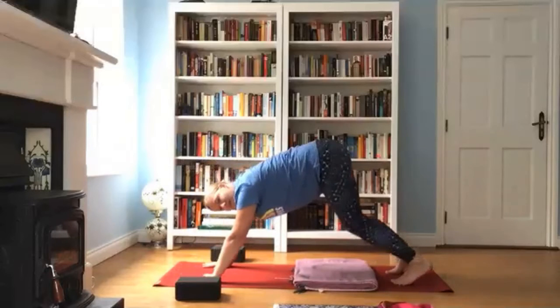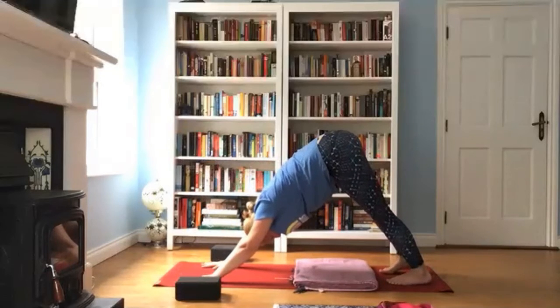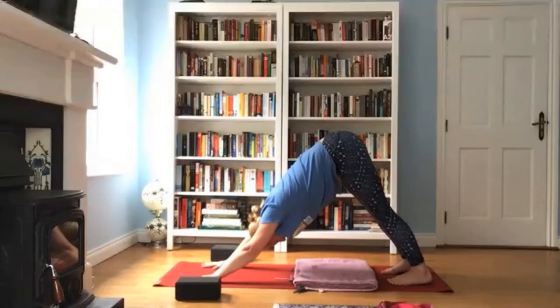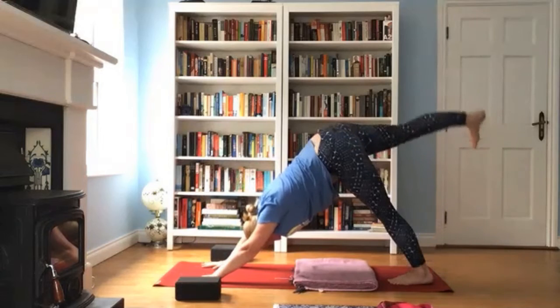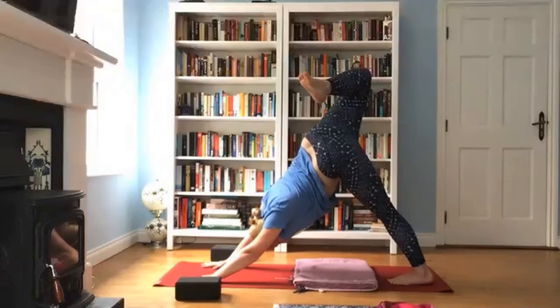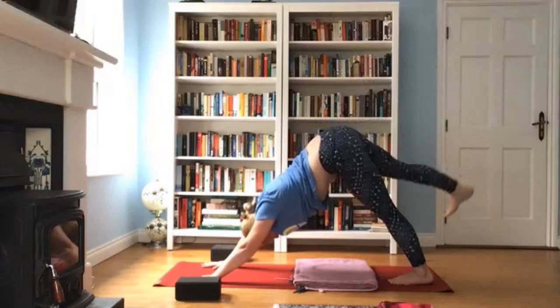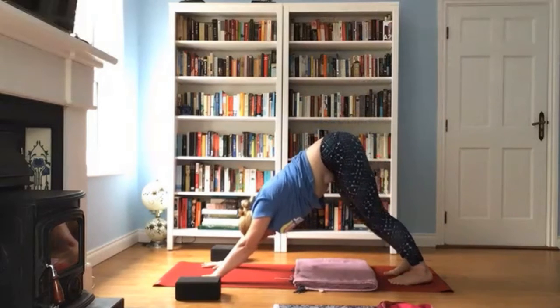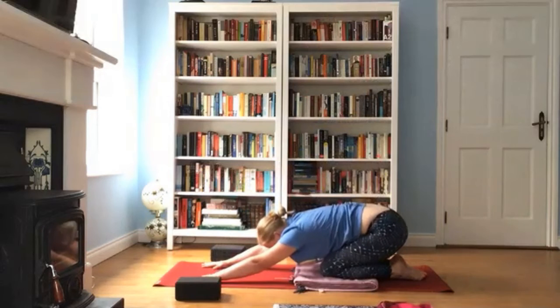Tuck your toes under, lift into downward facing dog. Take your time to get there. And when you're here, just enjoy the upside down. Pedal those legs. And then lift your right leg all the way up. Reach up high and maybe bend your right knee. Open up the hips. And slowly stretch the leg out. Square your hips and lower the leg back down. Lower down onto your knees and untuck the toes. Rest in child pose.